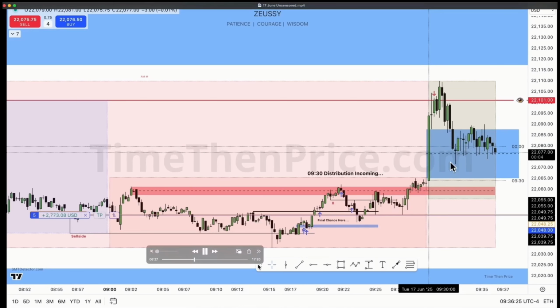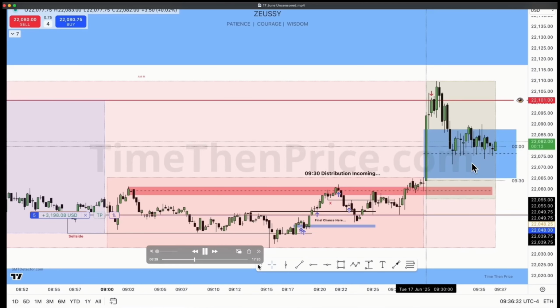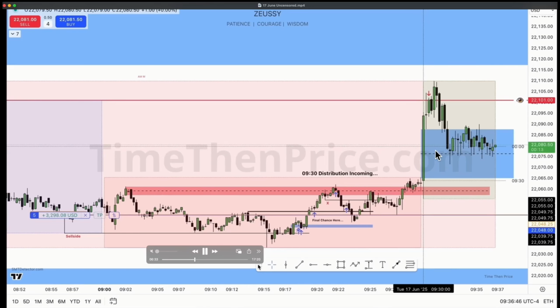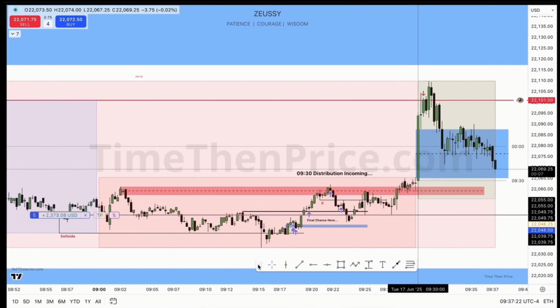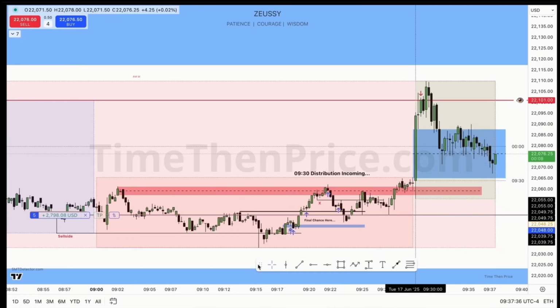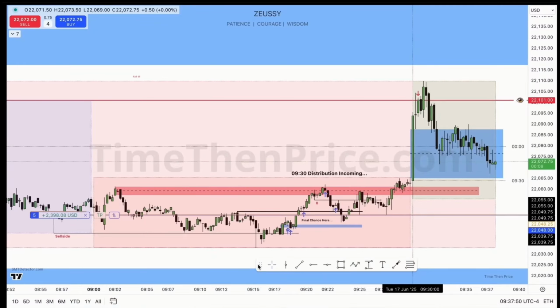Notice how slow the market is trading inside of this BC right here. To me, that's a big warning sign, and the reason why is because if price was in a rush to get somewhere, to run towards this objective, it would have simply just retraced, expanded. But the fact that it's so slow right here is already basically a huge sign to me of, okay, you know what? We might actually roll over and draw towards my stop. If that would occur, no problem. And the reason why is because the stop is trailed to break even, and now it's simply a waiting game.